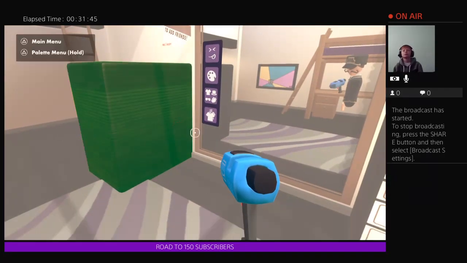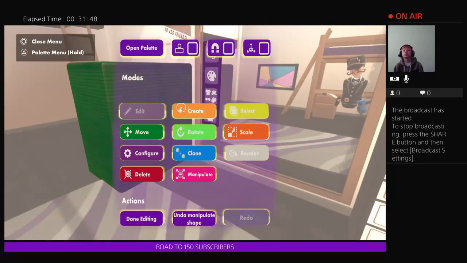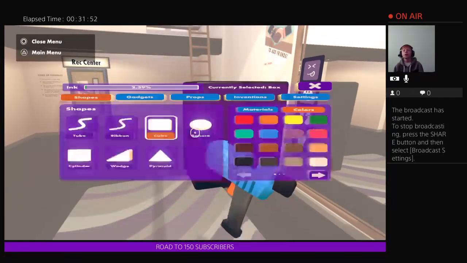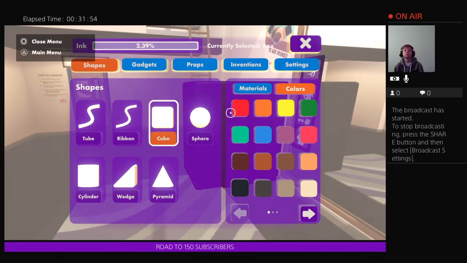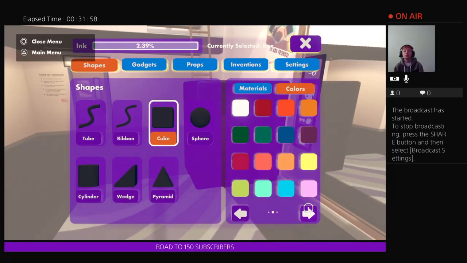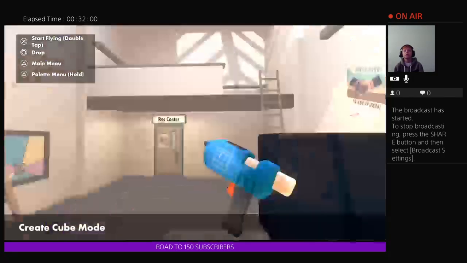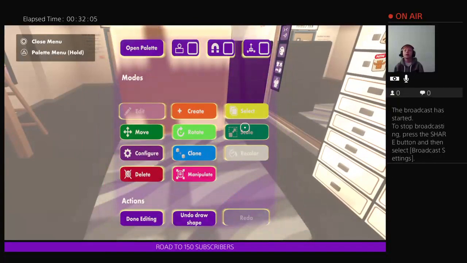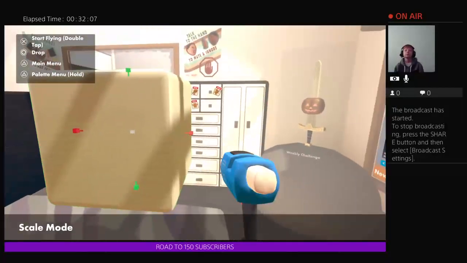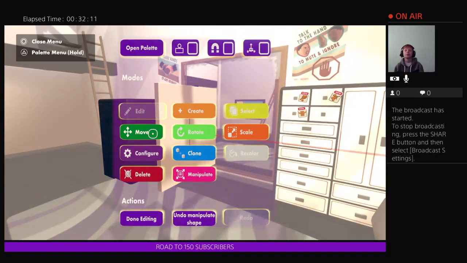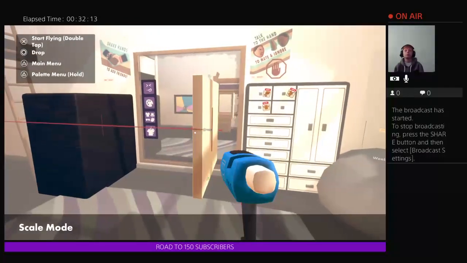Now, before I start creating the thing, I'm going to create a boundary wall. Material, cardboard, colours, white. I'm going to create a boundary wall, because if you don't have a boundary wall, then it's going to go in the way of your mirror. And no one wants something in the way of their mirror.